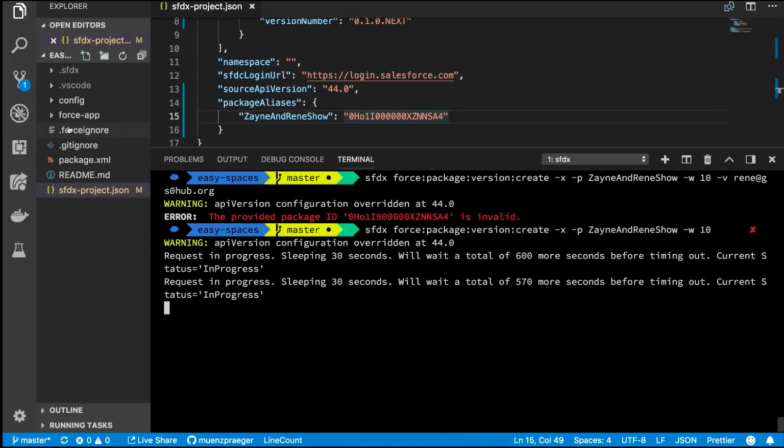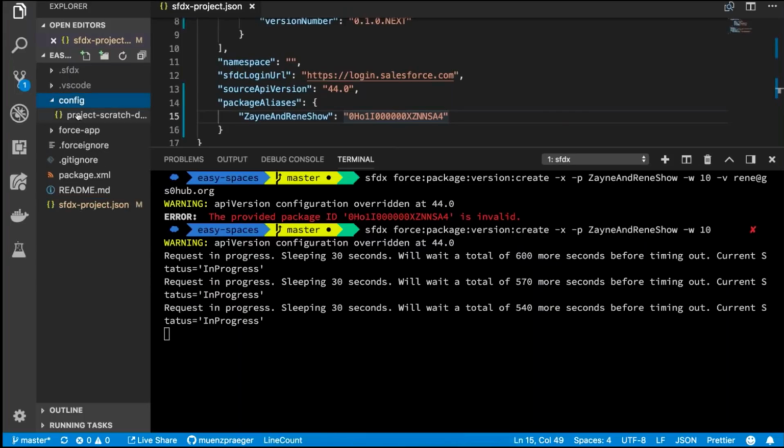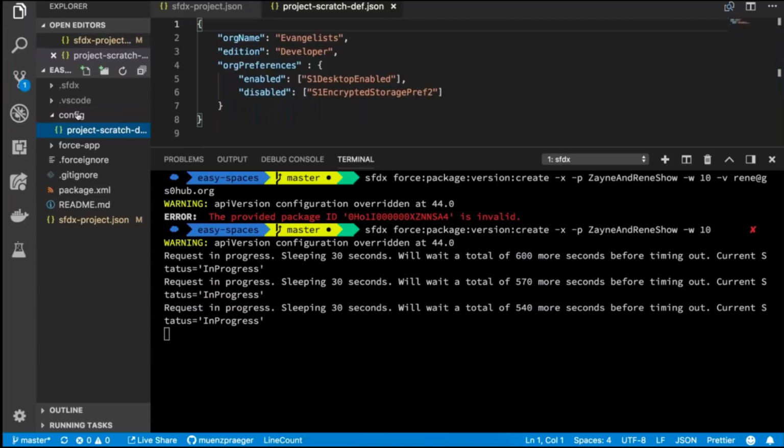I mean, when you work with scratch orgs, for example, you may have configuration settings in your org that you have to basically copy from your production environment, right? This process takes the configuration that you have in your project's scratch def file, which is really important to know.